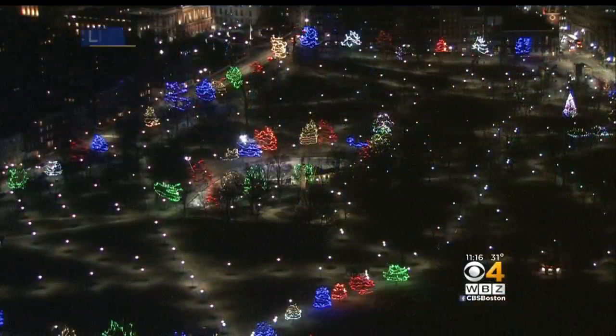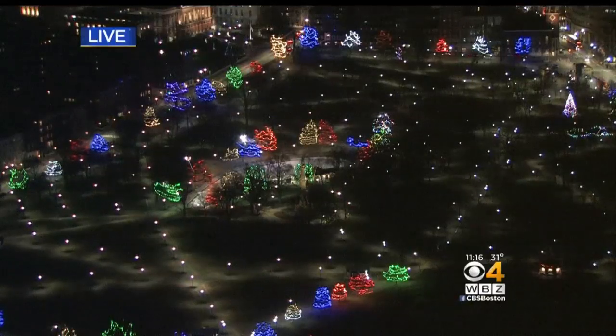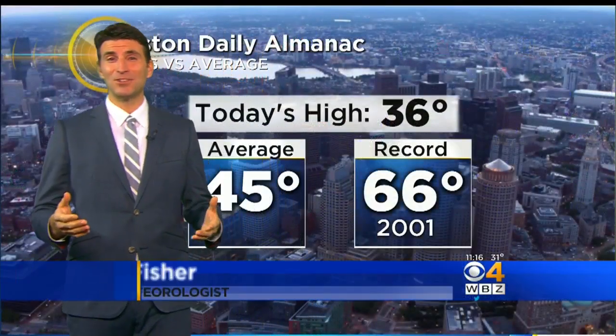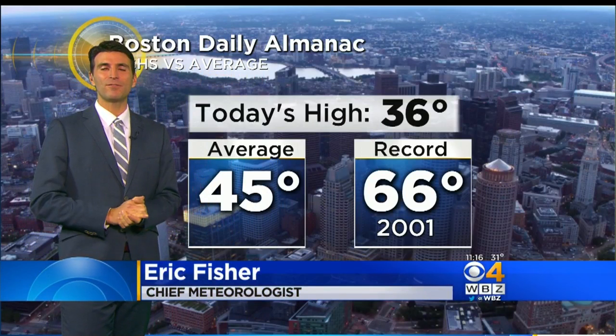Looking very holiday-like on the Cape. A little bit of a squall out over Provincetown, but you can see how clear it is here, Eric, and it's going to be pretty on Provincetown in the morning. Those mornings with a little snow on top of the dunes on Cape Cod — that is magic. So if you're up early and walking around, or perhaps have a chance to go out there with the camera, it'd be a great morning for it.